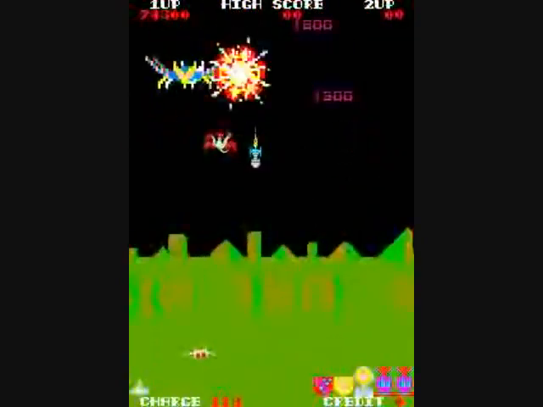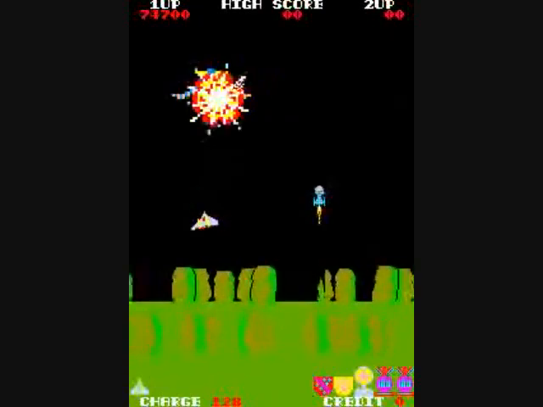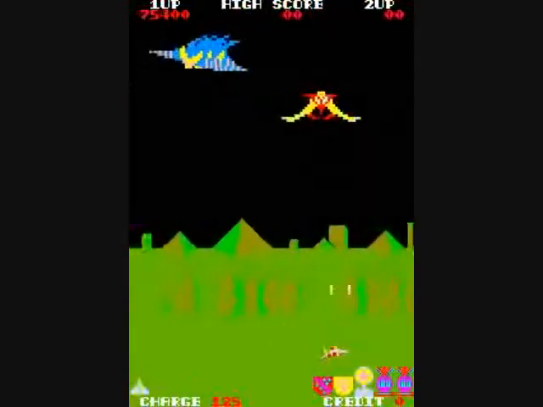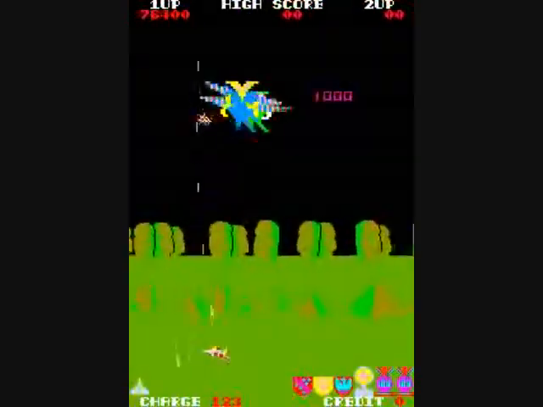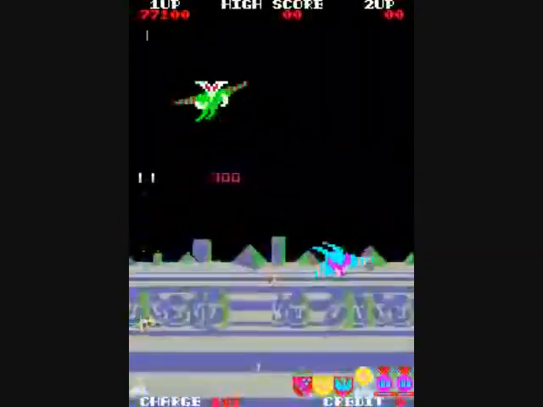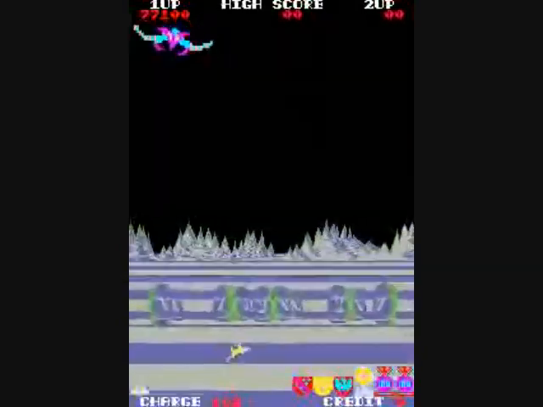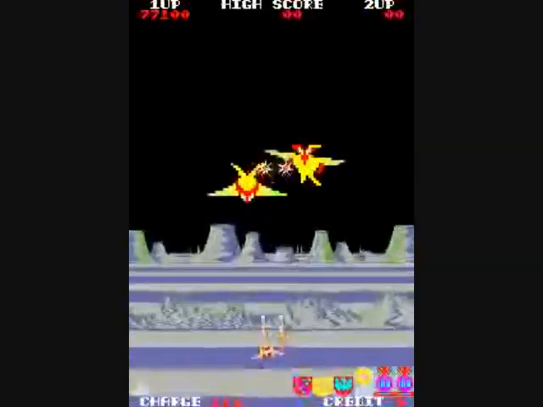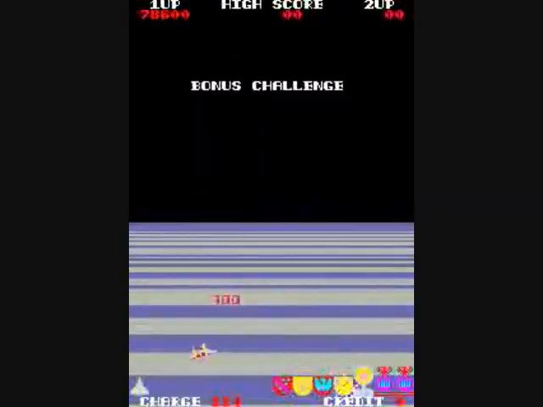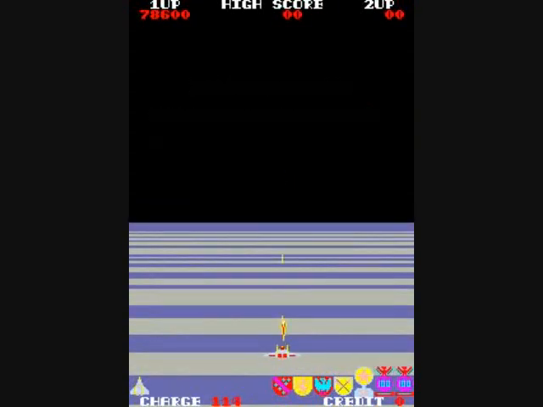Now I'm using my double shot, and I'm picking up some nice points for beating these guys with it. I went back to my rapid fire shot. This game is definitely very interesting, and I like that they self-promote sometimes with a sign that says Jaleco on the terrain. And now we go to the bonus stage.